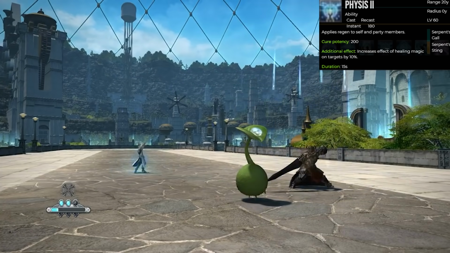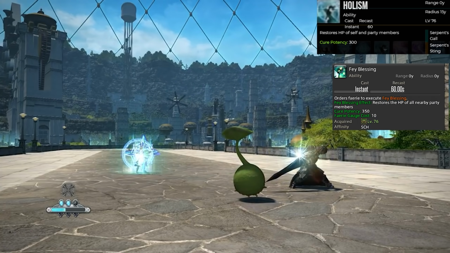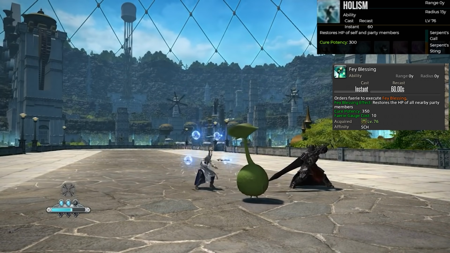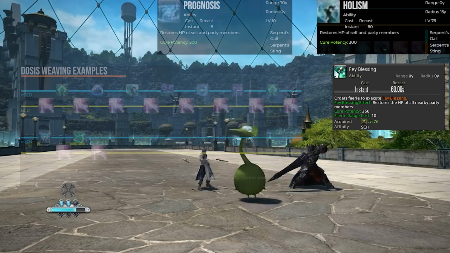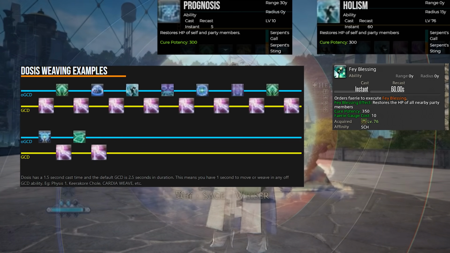Now this gets us into HOLISM, which is a direct equivalent to Scholar's Fey Blessing. It's a 300 potency heal burst that is cast off the GCD, and I've said it a few times now and I can't stress it enough. 300 potency is the same potency as Prognosis, and this should almost always be preferred.